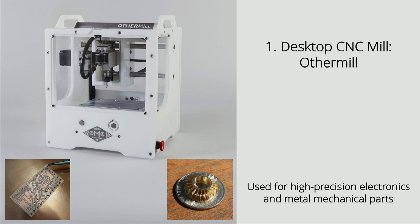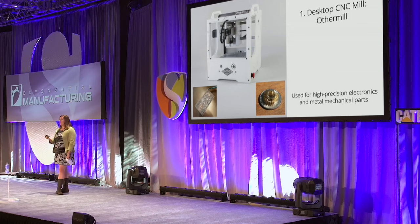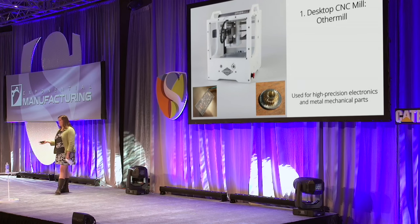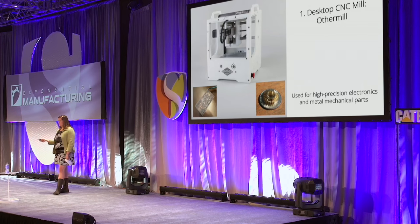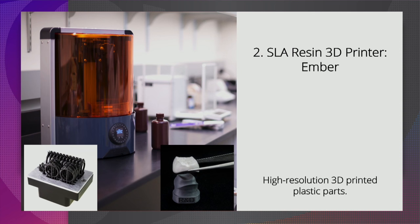Full disclosure — this is the machine that my company builds. It is a desktop CNC mill, developed for DARPA for education purposes. Now we've taken it pro and put it out into the world. You can cut pieces in whatever material you'd like — aluminum, plastic, circuit boards — with 25 micron accuracy. This is also really important: you've heard a lot about 3D printers, but this is the real deal. Being able to print with resin, where you shine a laser into resin and that hardens the material, you can now get the resolution you need to do medical research, make crowns and bridges, and also jewelry. These tools are now available.